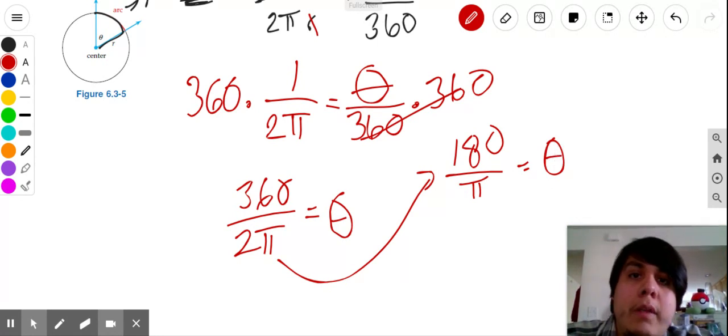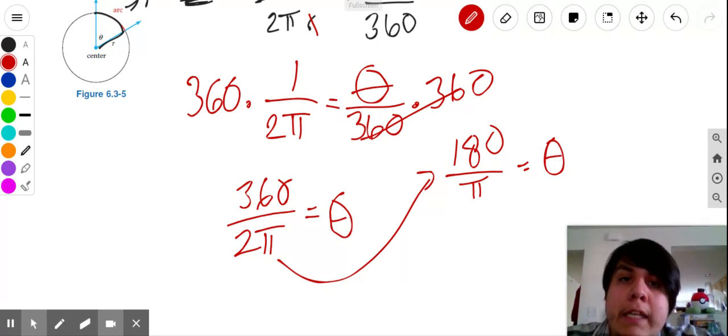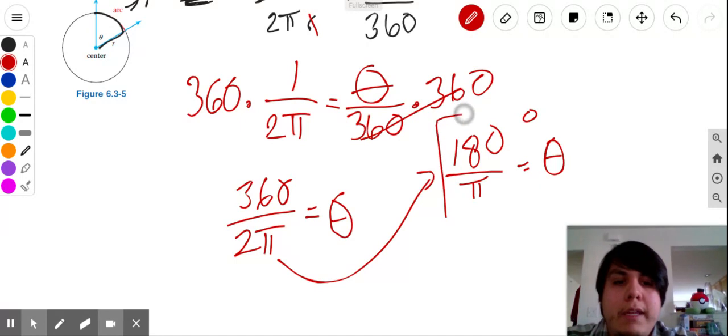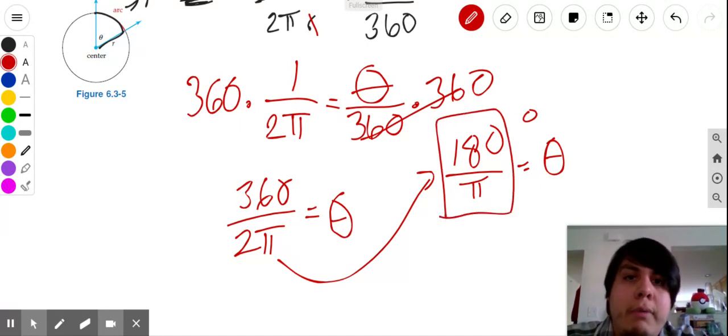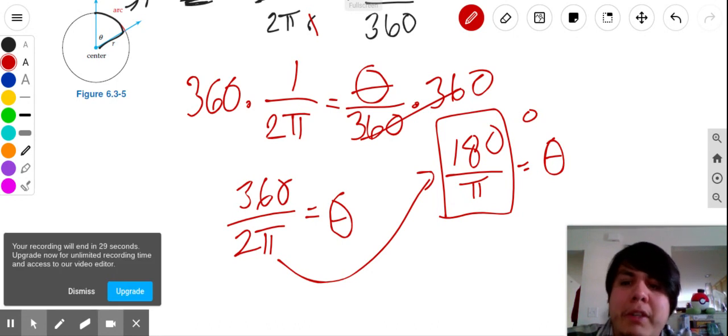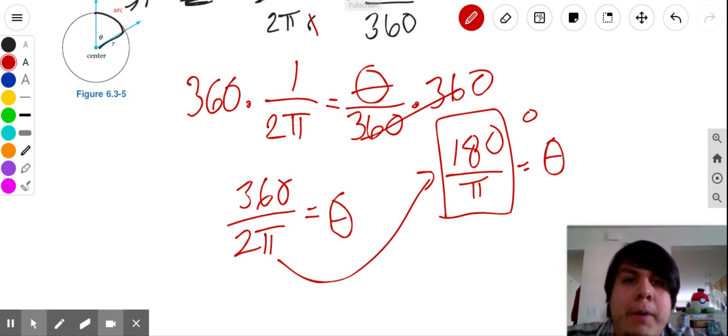So whenever the radius is equal to the arc length, that's how many degrees that would be. And it's about like 57 point something, 58 point something. I always forget the exact number, but it's there. In our next video, we're going to talk about what exactly this number represents, and why would anyone want to actually find this?